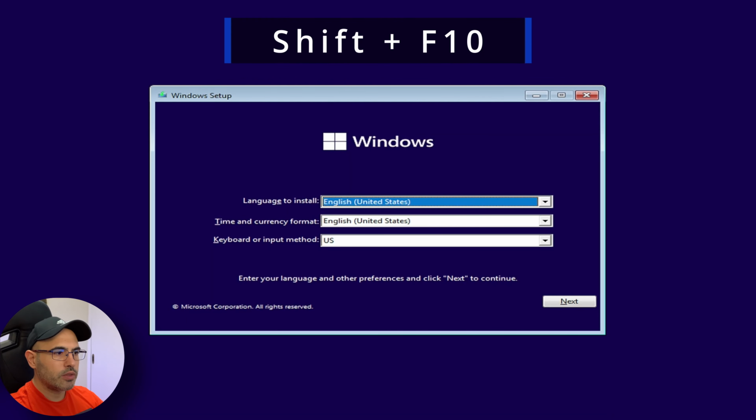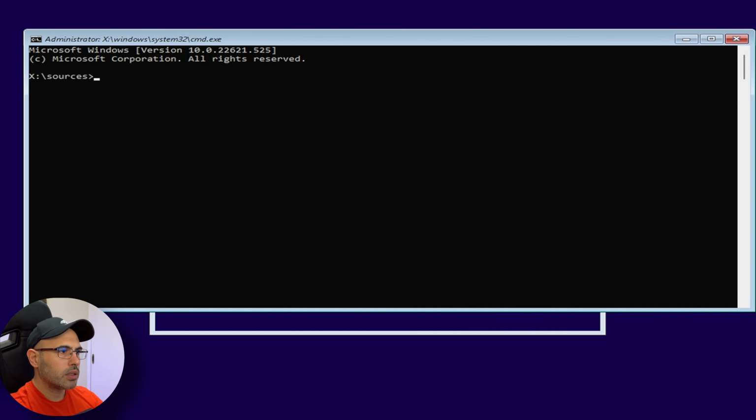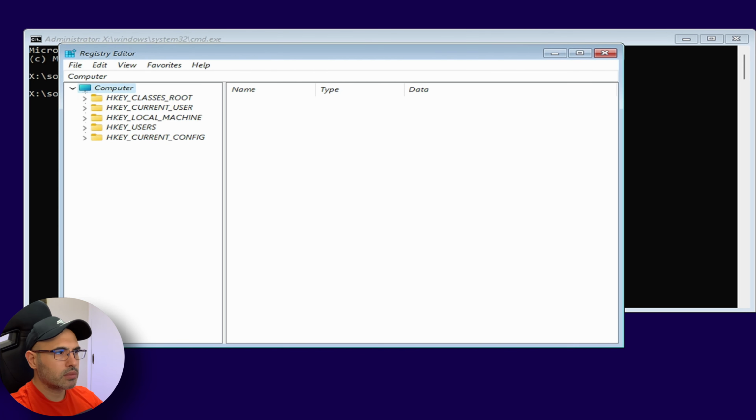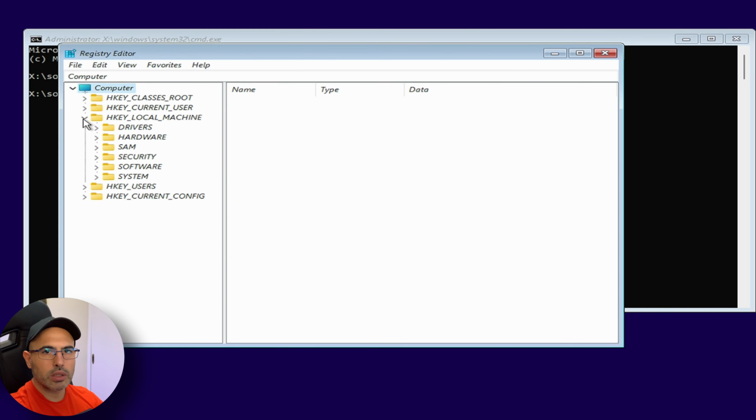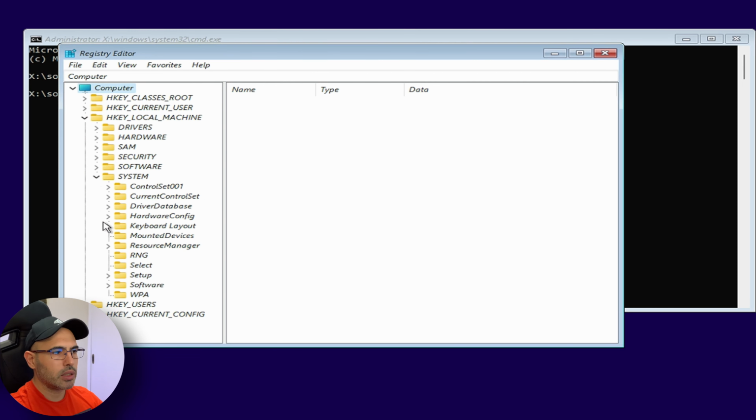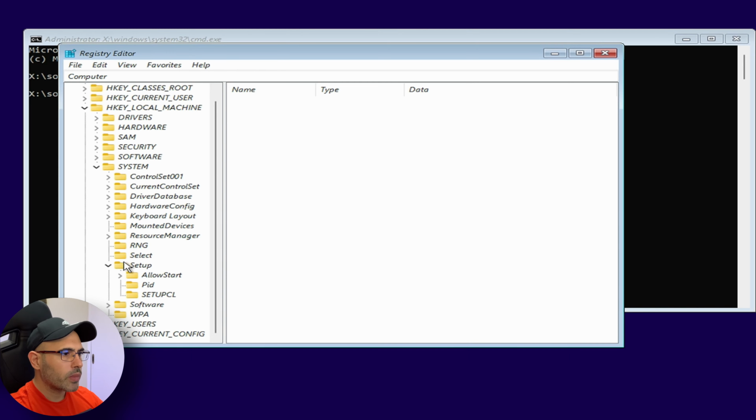Okay, at this point we are going to see how to install Windows 11. First of all, in this phase we need to press Shift plus F10, but only if it is an old hardware not supported by Windows 11, otherwise just proceed.